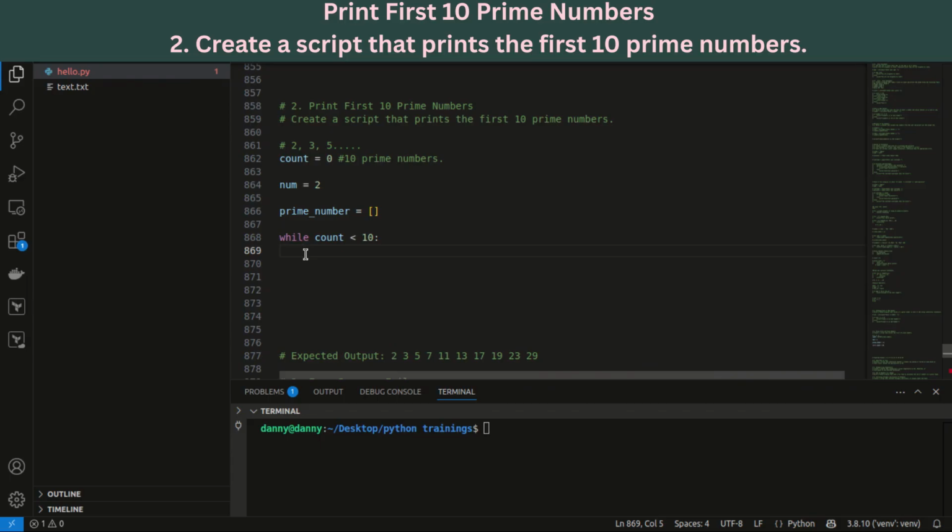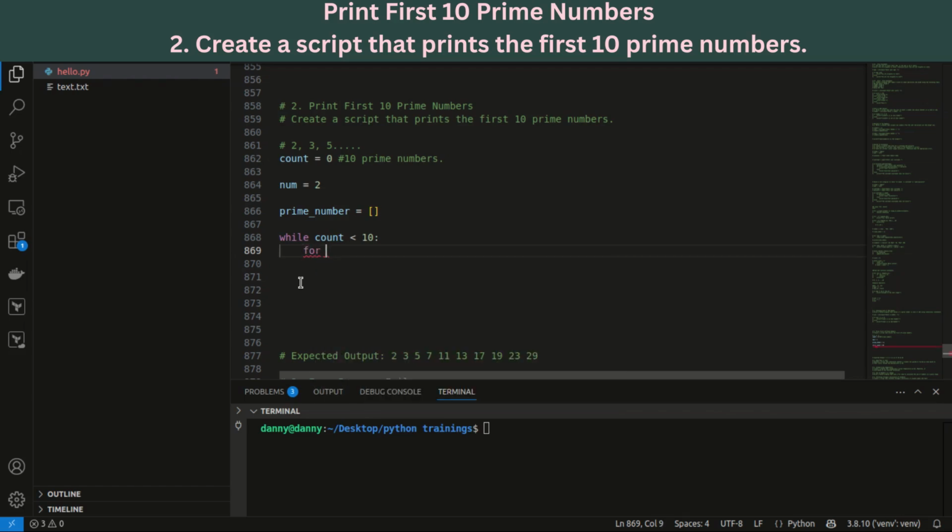Let us see if we are going to adjust this 10 or it should remain as 10, because remember we need 10 prime numbers. For now let's start with 10. Then we are going to make use of a for loop. In this for loop we are going to define a range, so that in each and every iteration we are going to have a new range.